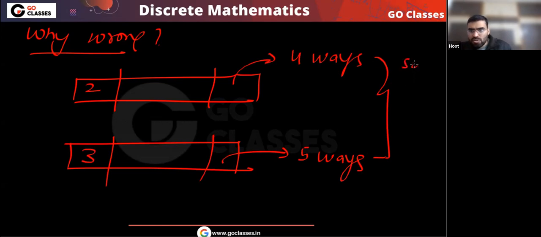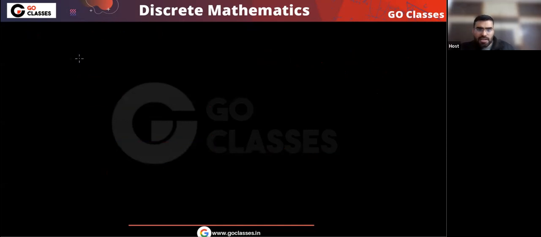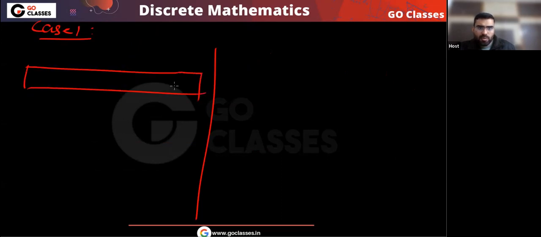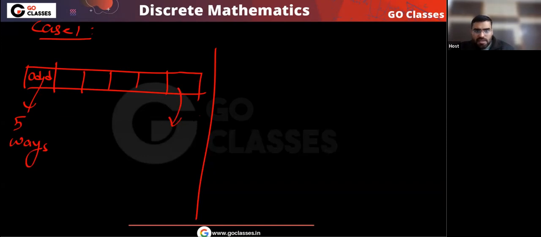So create cases. Let's create cases now. So finally the answer will be, case 1. Case 1 means first digit is odd. So let me put the first digit to be odd. So here I have 5 ways. Now you can notice this is the next restricted place. So here again you have total 5 ways because here you must put an even number. And now the answer is very simple. Now this is 8, this is 7, and this is 6, and this is 5.